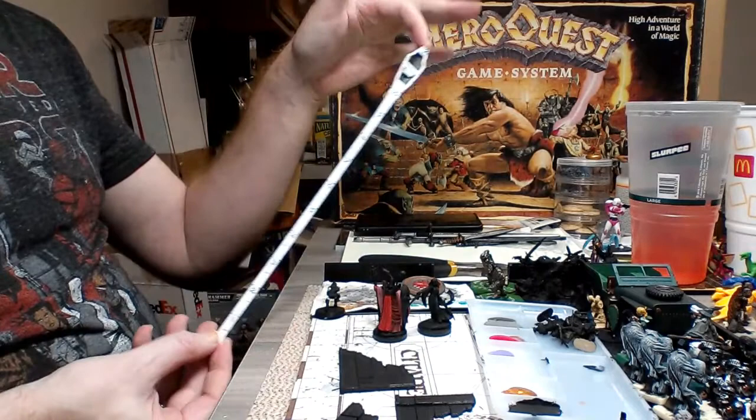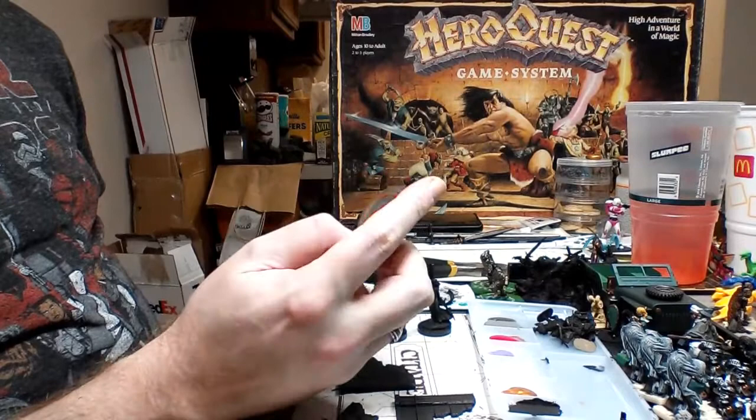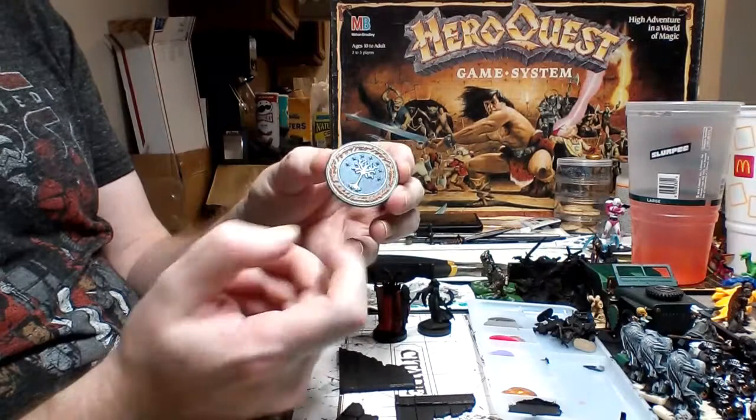And then here's the priority marker. This is the evil side. So this is the Eye of Sauron. It's actually, I think it's that way. And then it has the script that's on the ring around it. So I put that and then I colored it gold. And then on this side, you have the Tree of Gondor. And then again, you have the script of the ring. And then I colored this one in silver.